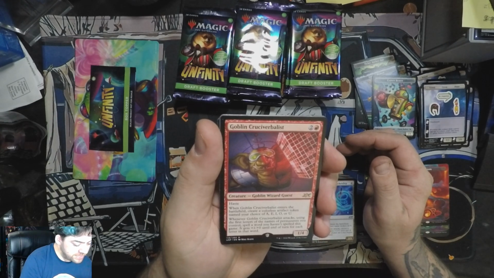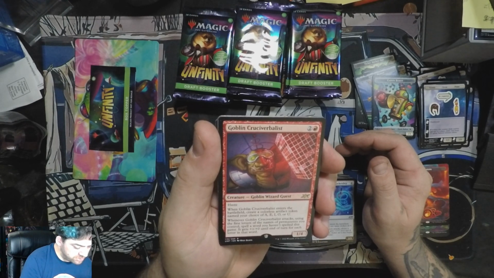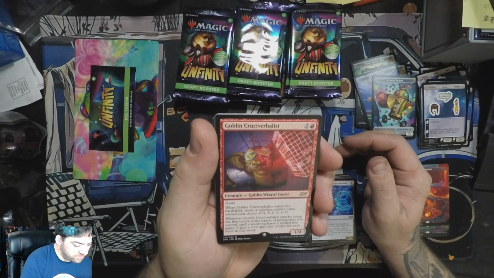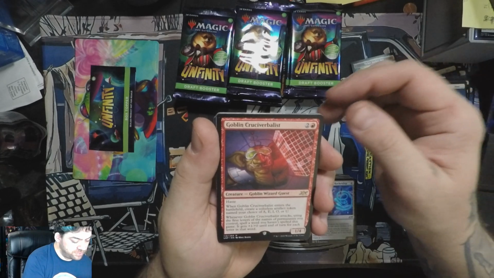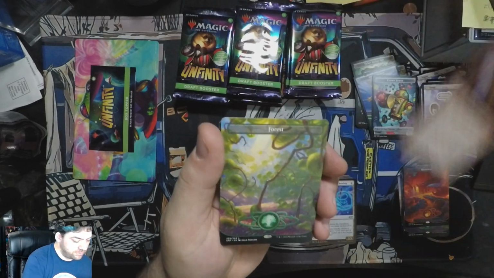Alright, it has haste. When this thing enters the battlefield, I create a colorless artifact creature token with the name of my choice of A, E, I, O, or U. When it attacks, using the first letter of the names of permanents you control, spell a word you haven't spelled this game. It gets +1/+0 until end of turn for each letter in the word.